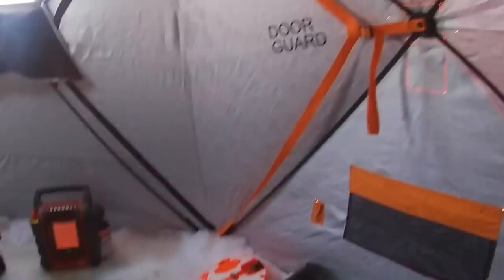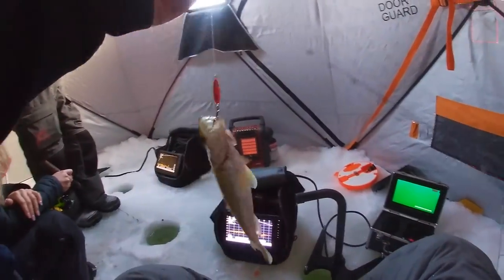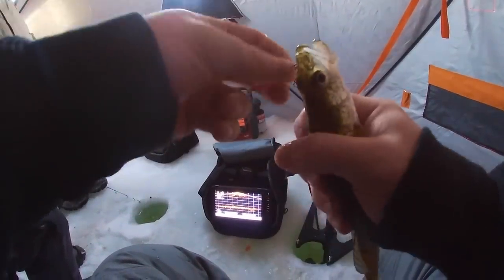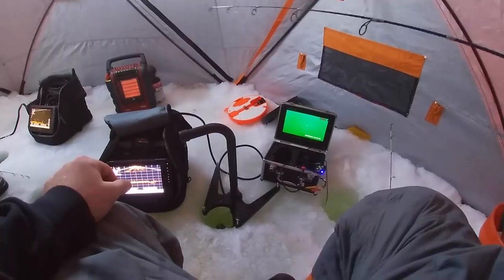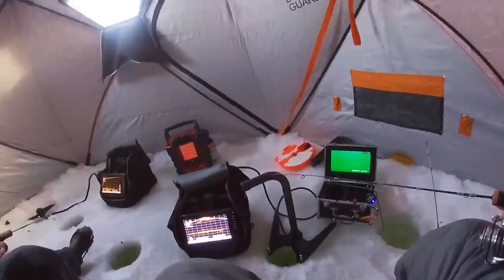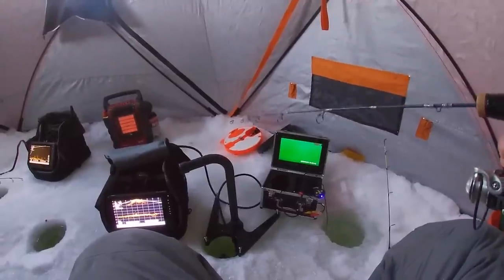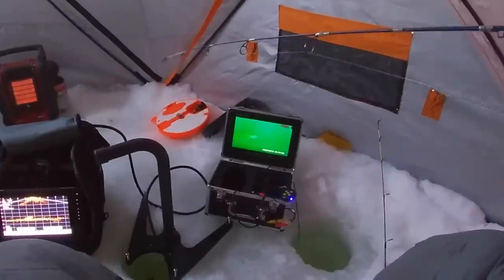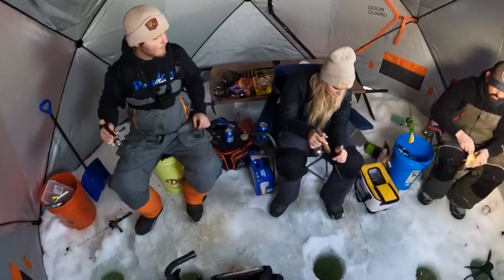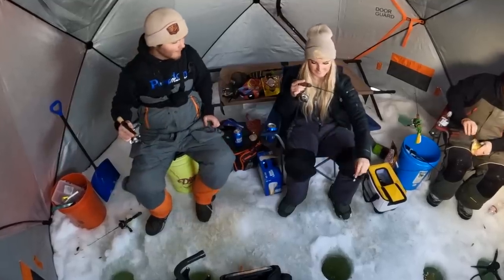Oh, perch coming — got him! Wow, oh my god, that is sad. Did you see how aggressive I was jigging? That might be the smallest walleye I've caught. Things are picking up! I was going like this and he came up to it and I slowed it down — he didn't like it. Oh, whole school of them! I just saw him yeet away. Oh, that's a big one — I pulled it right out of his mouth. I got hit — and that's a big dog! There's a whole school of them that came in. Oh, he hit yours right at the beginning!